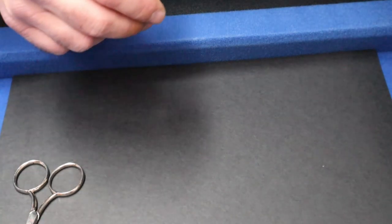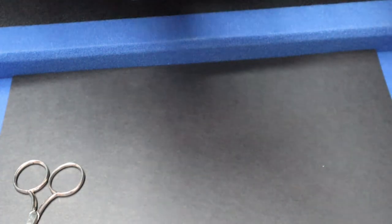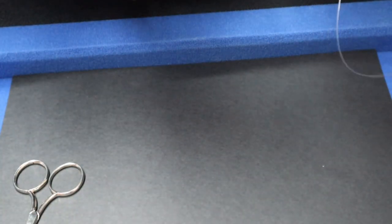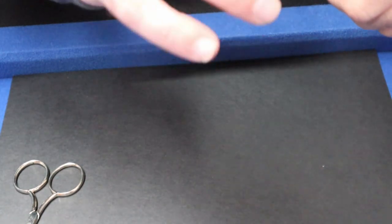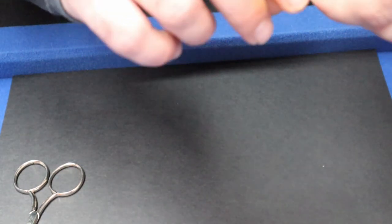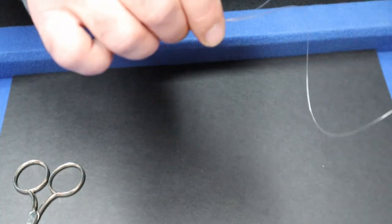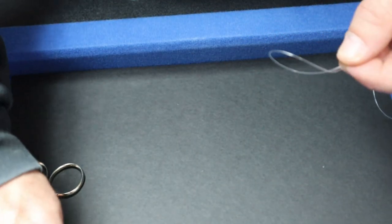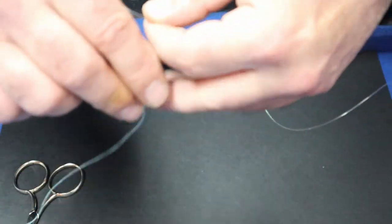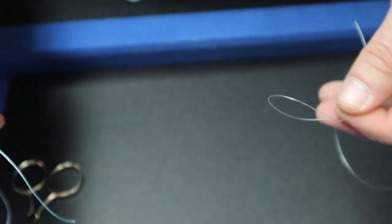Okay guys, this is how I rig up. I tie direct from braid to a monofilament leader. I don't like using a barrel swivel. I feel that a barrel swivel can crack a guide. I know they make tiny ones that they say won't, but that's not a chance that I'm willing to take to ruin a whole trip because I have a cracked guide and now I'm snapping off plugs and snapping off fish.